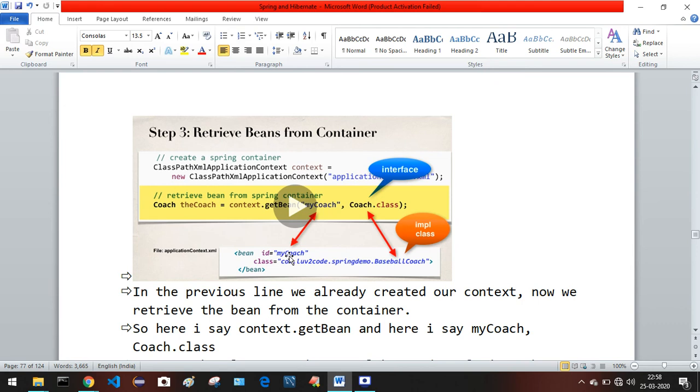Whatever case you have followed in the configuration file, the same case style you should use while retrieving the bean from the Spring container.